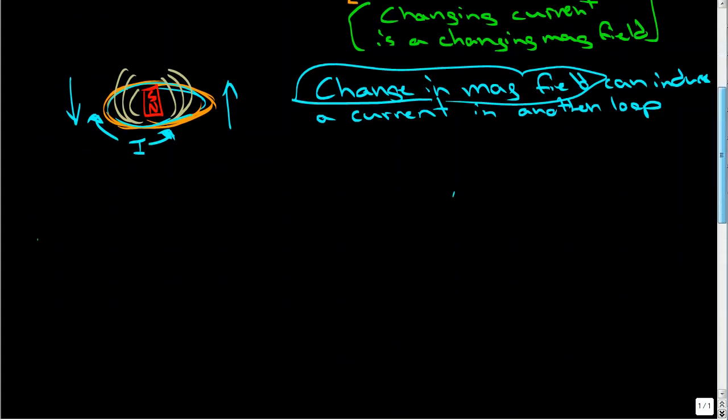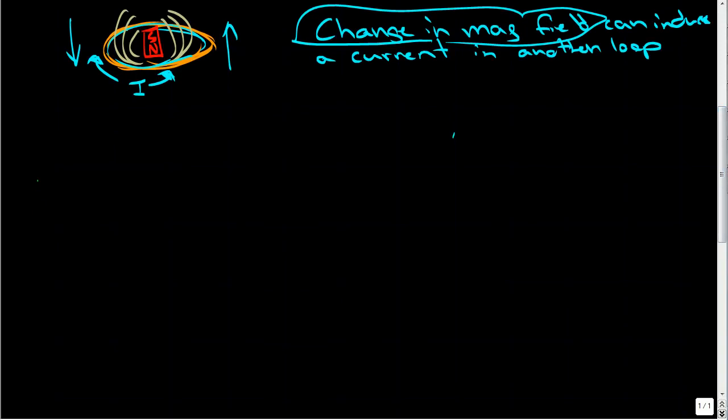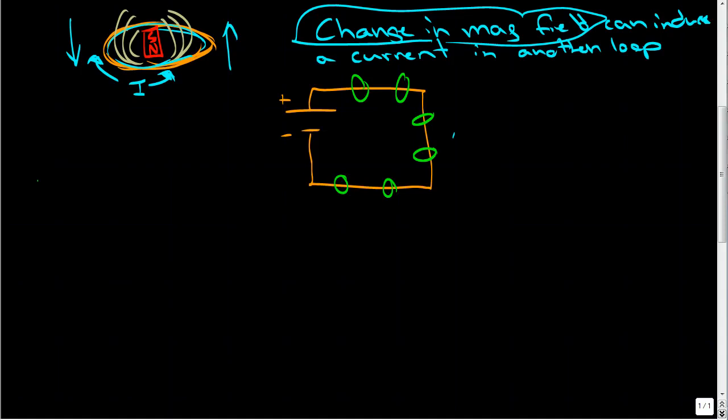Now, this is how inductors work. So this seems a bit abstract. Now let's consider a circuit. So we have our positive and negative terminal. And now we know that if we apply current here, we're just going to get these magnetic field lines appearing, and they're not going to do much, because once it sits here, I mean, there's a magnetic field, but nothing interesting is happening. So let's consider another circuit.